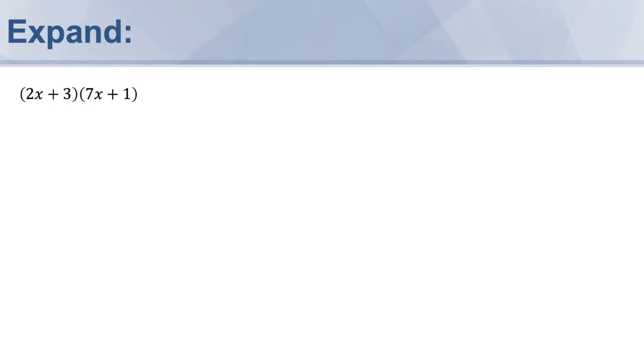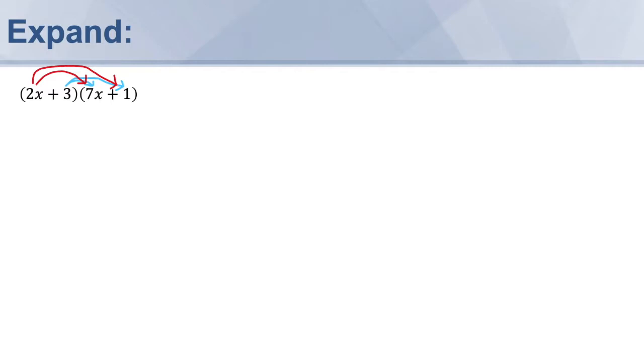So our first problem says (2x + 3) times (7x + 1). Right away we have to multiply these term by term. So there are four combinations. I usually like to start with multiplying the first number, which is 2x, by the two numbers in the other bracket, or the two terms, I should say. And then multiply 3 by those two terms. And then we can add these together. But no matter what order you do, as long as you add them together correctly, you should be able to get the correct answer. So let's start.